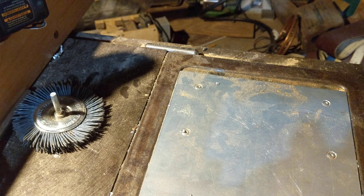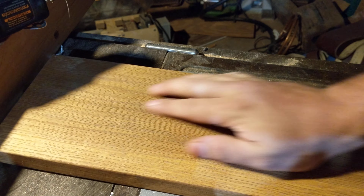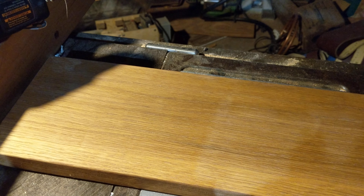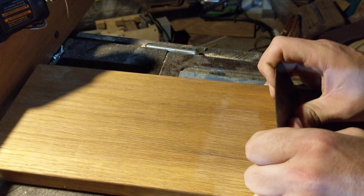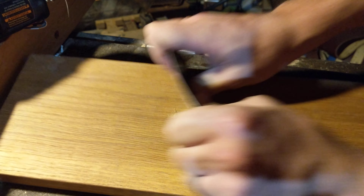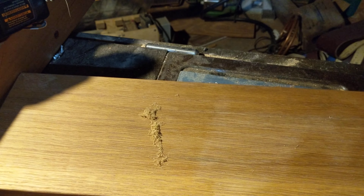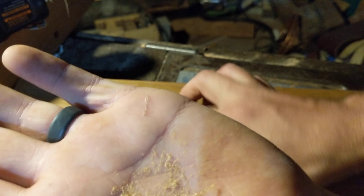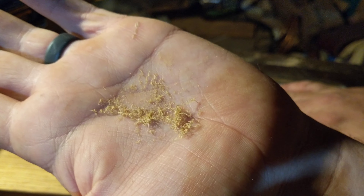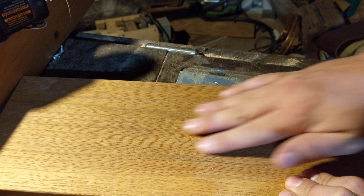So what the hell is that, and what the hell does it do? A card scraper can take a piece of stock that you've already done most of the work on, but it's got those grooves and a rough feel. You take your card scraper, flex it slightly, push that bowed section against the wood, and you pull off shavings — not dust, shavings. You can see how the wood grain has risen in those areas, and where I've scraped it's smooth as glass.